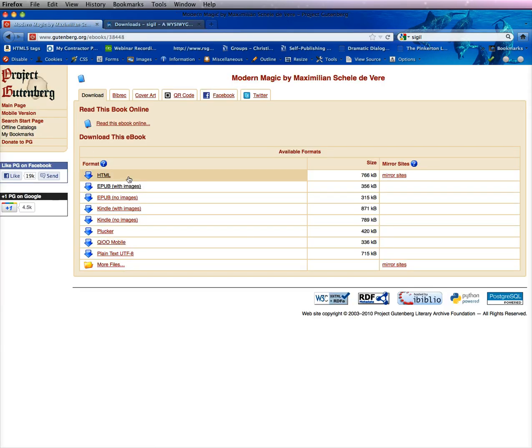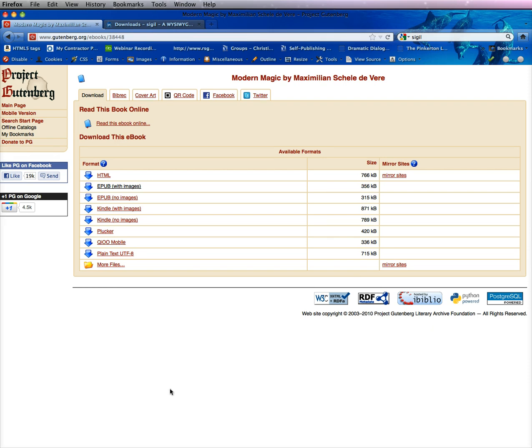Now, I usually go to the front page. I just choose a book. You want to choose a book that is very similar to the book you're trying to format. So if you're doing poetry, then find a poetry book. If it has images, you want to make sure you have images. If it's a basic fiction book, then choose no images. But I choose images because you'd like to see how they lay out the cover. You don't need a huge file. This is only 356. Don't do something that's 3 megabytes unless you really want it.